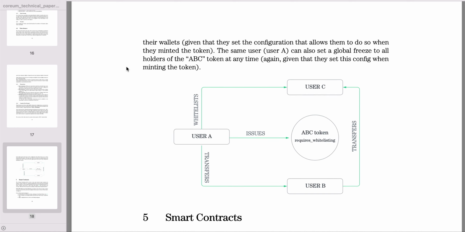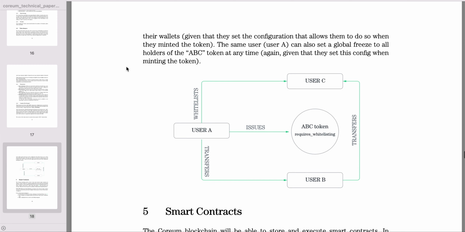The same user, user A, can also set a global freeze to all holders of the ABC token at any time. Again, given that they set this config when minting the token. So it gives an example.